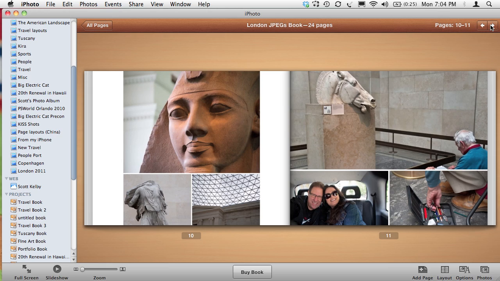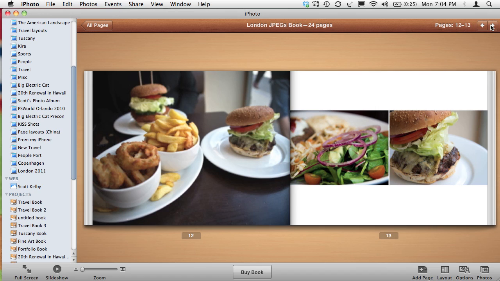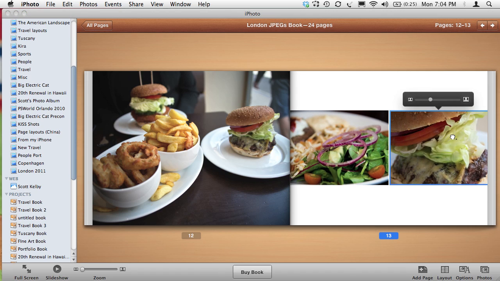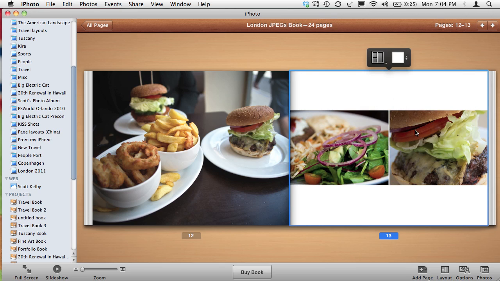Can I tell you what the real fun part and the real challenge of this is? Getting pictures to look good on the same page. Like I said earlier, sometimes it's very easy. You throw them there and they just look great out of the box. But sometimes, like this one, I think looks pretty good just like it is. Though, because this burger and that burger are pretty similar in size, I might click on this one and make it a lot bigger, just so it has some visual interest from the other one.